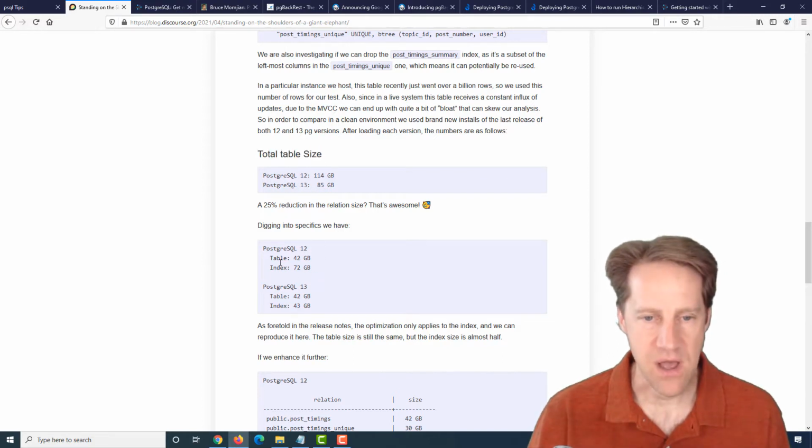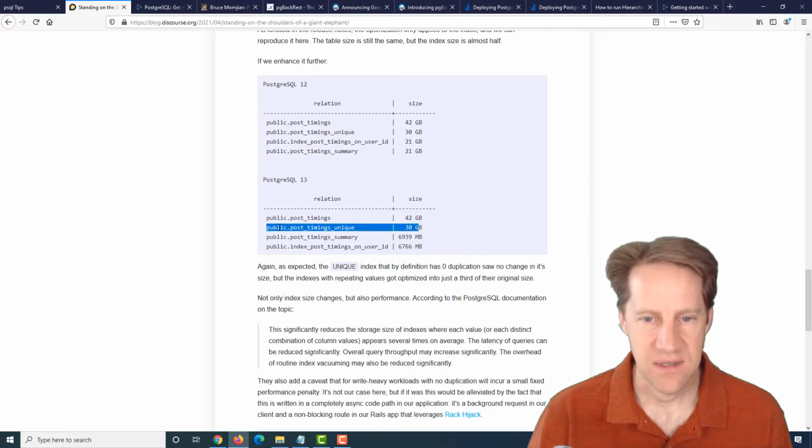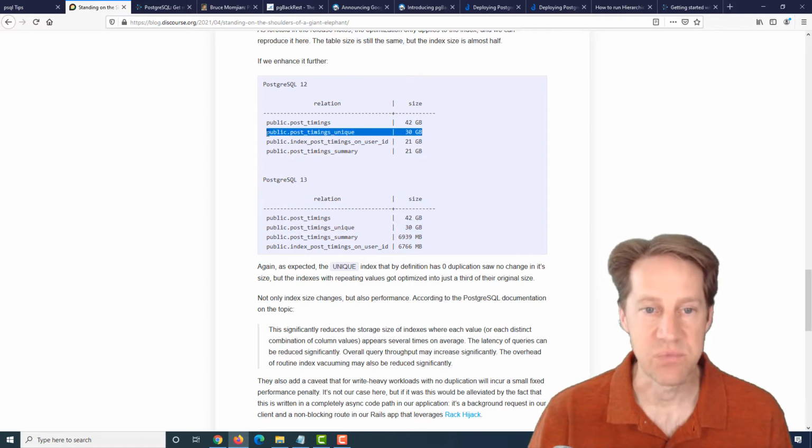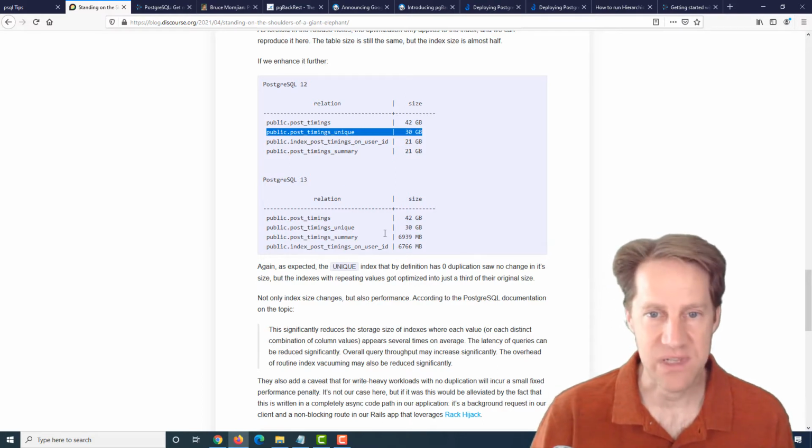Now, when they split it off, they can see for version 12 what the table size was versus the indexes, and the same for 13. Here you can see the big reduction is in the index size. Then more specifically, they look at which indexes showed the size difference. For example, their unique index is identical because deduplication doesn't apply, since everything is unique in there and nothing's duplicated.